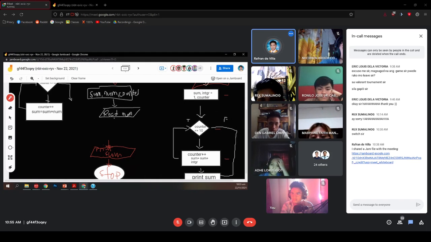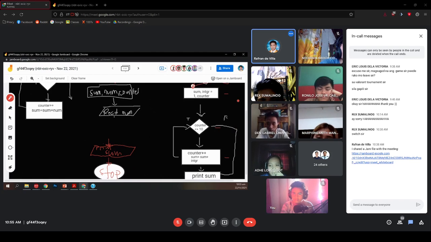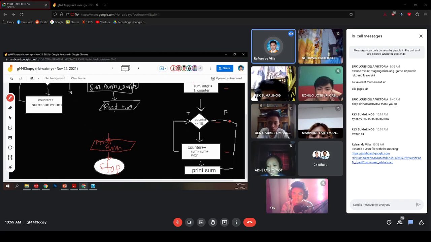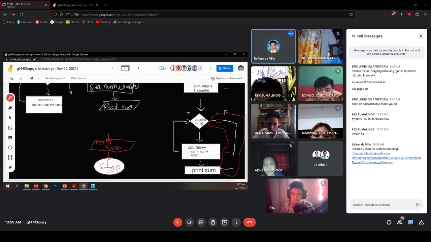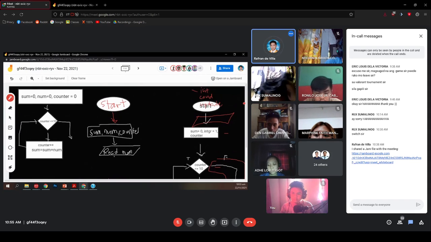So, mao na ni siya. Apil pa ni siya guys sa atong flowchart.